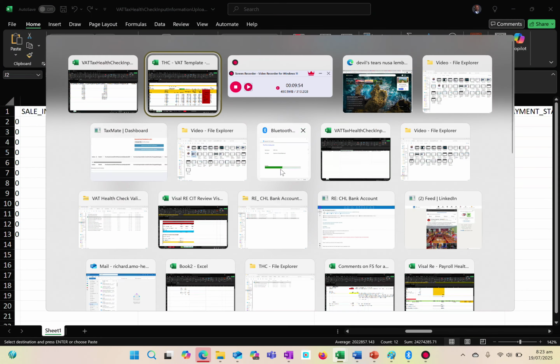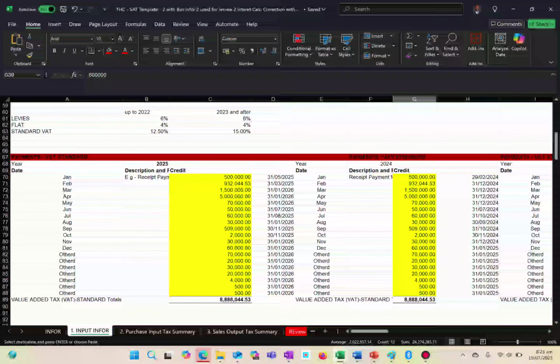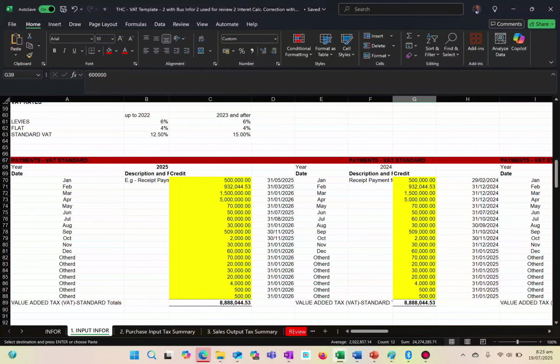Then we come and populate our payments that we have made for the year. So we might have made payment for VAT, payment for communication service, or any other payment. So we are picking one particular year that we have made payment. So we have payment January to December.